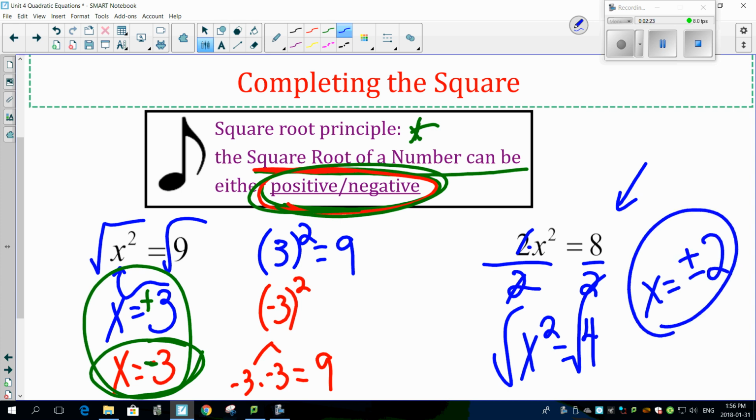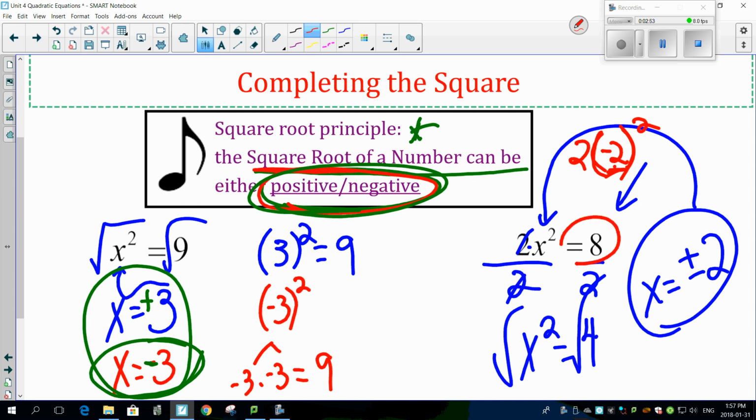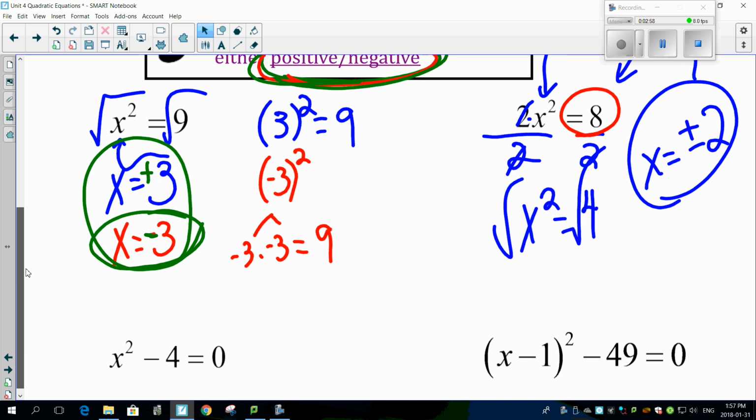And again, if you don't believe me, throw that back into here and even put it on your calculator. But that's the real crux of the whole thing, because when you put it in the calculator, people forget to put the minus 2 in brackets, and your calculator will say, oh, that's just a minus 2, and they wouldn't square the minus, giving you a negative number. If you put it in the calculator, make sure you put brackets around it, then square it. Negative 2 squared is 4. 4 times 2, guess what? 8, get it? Anyways, so that really helps out.